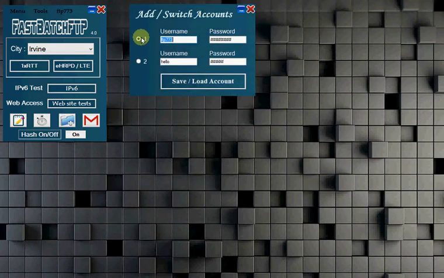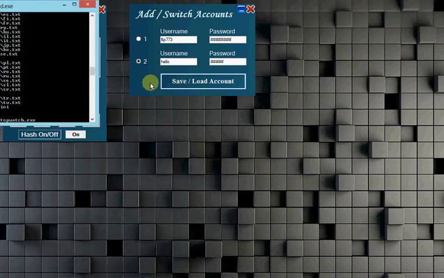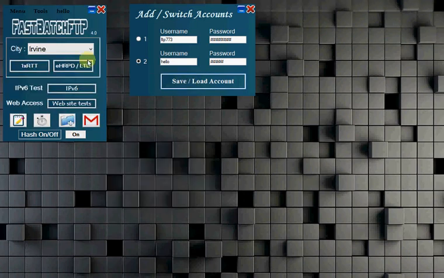And down here at the bottom we have the hashing on and off feature. Some people like to use their batch files without hashing turned on. You can simply hit this and it will change all of the batch files instantaneously to off, and you can turn it right back on by hitting it back on there. You can change your FTP accounts. I have up to 2 that you can add into here, and it will quickly run and change, and it will always display the name that you're using up here.